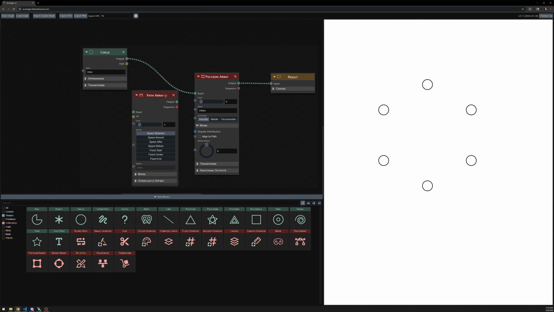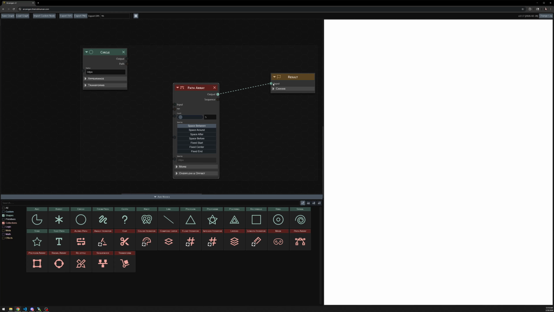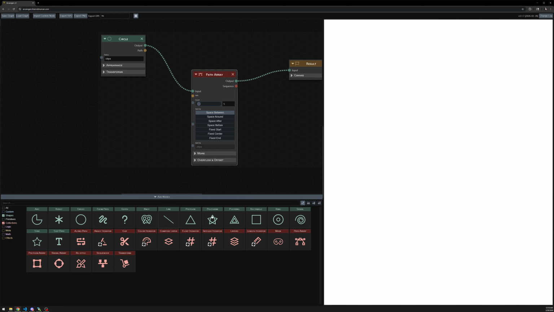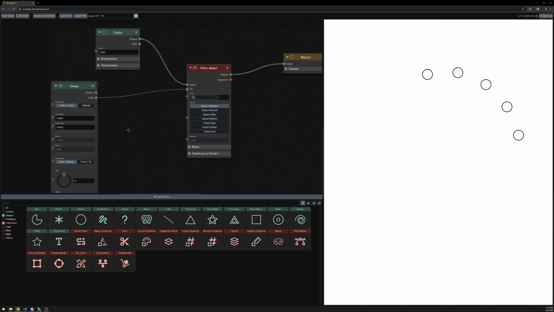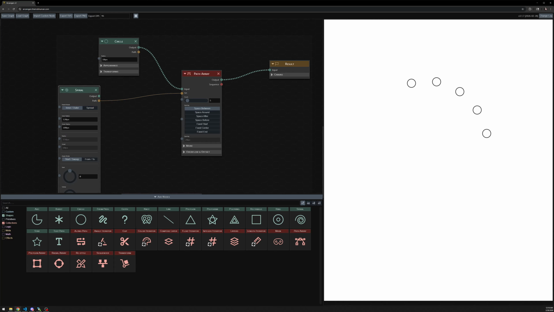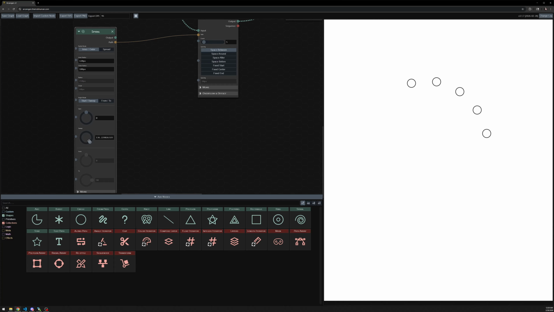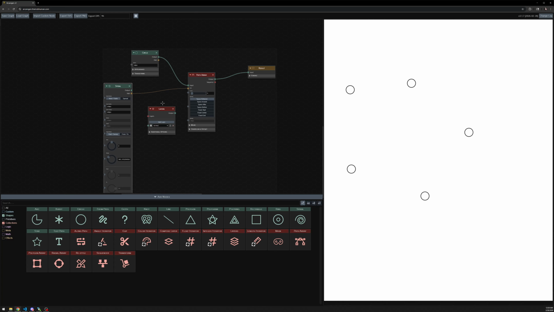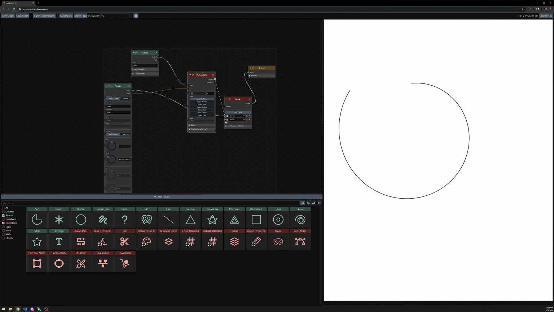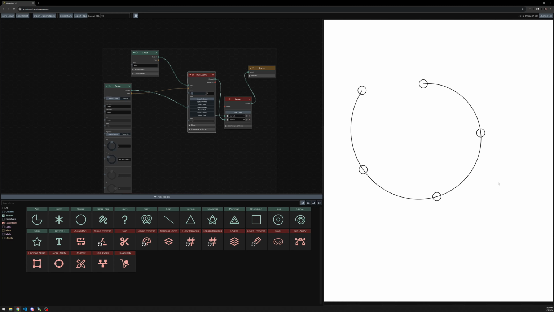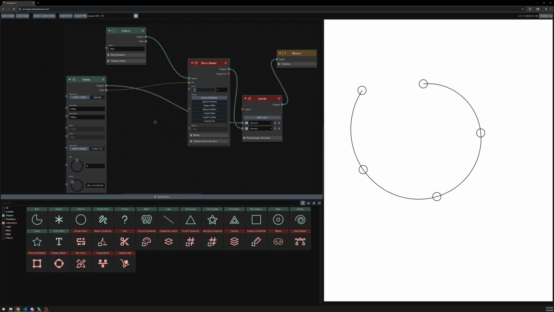Let's talk about the path array. Now, the path array is similar to the polygon array, except instead of working on a virtual polygon, you can plug in a path to it. So in this case, a spiral. Now, of course, I can tweak the shape of the spiral, and I'm actually going to throw a layer in here just to visualize said spiral. There we go. See, you can see how those circles are distributed across that spiral.